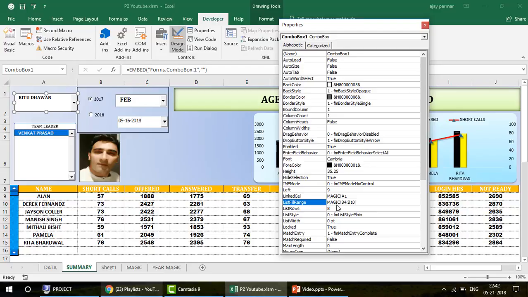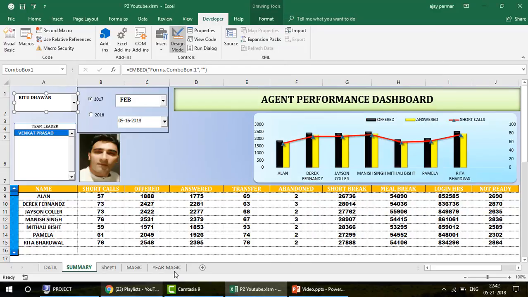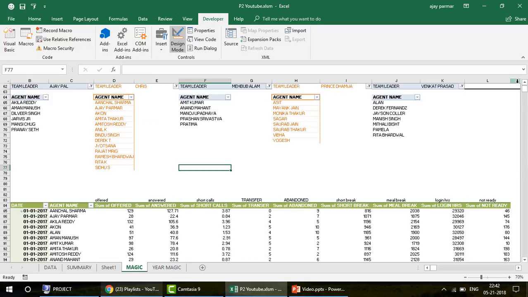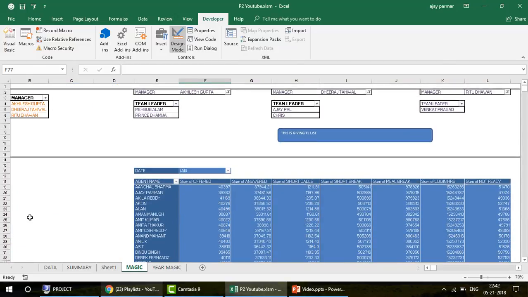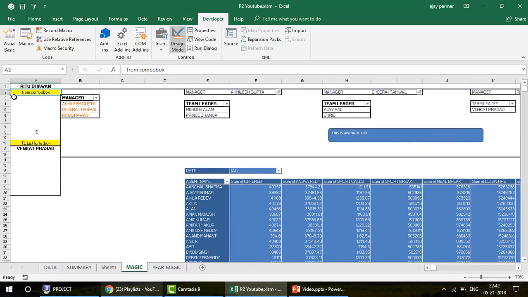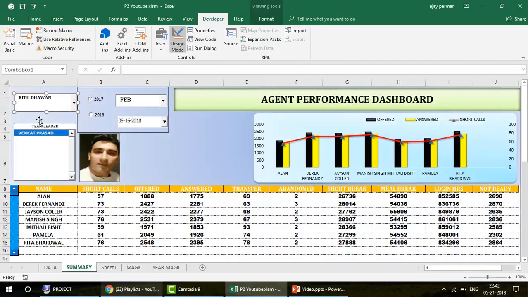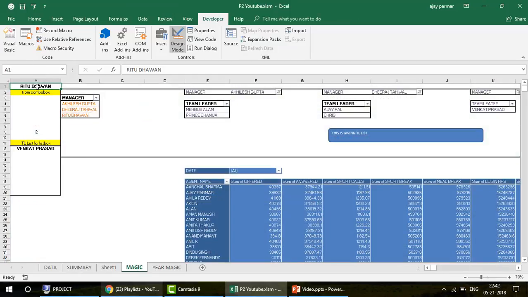Remember this point. Now let's go to the A1 and the B4. So this is my magic sheet. This is where the magic is actually happening. You are getting everything in the dashboard. Now see this, guys, it's very simple actually. First of all, this is where the Ritu Dhawan is coming from, right? This is coming from the combo box. It's always good to put the information. Because I said that the cell which I'm going to use, I have linked the cell with the A1, whatever you select here goes into the magic sheet here, right? This is the first thing.